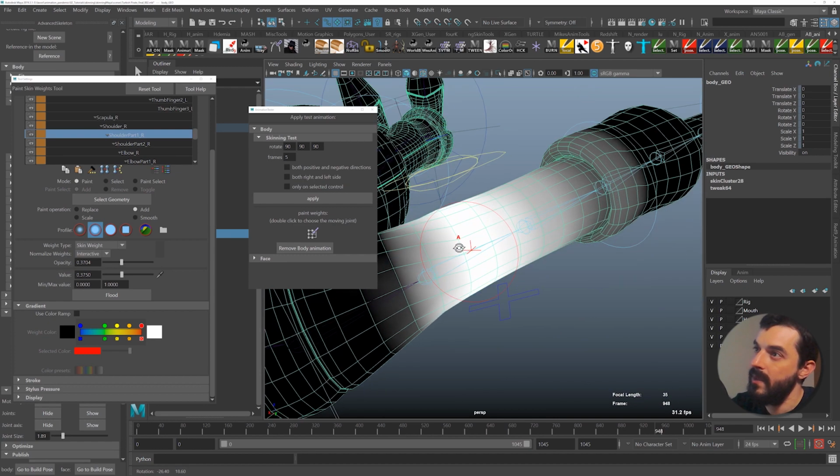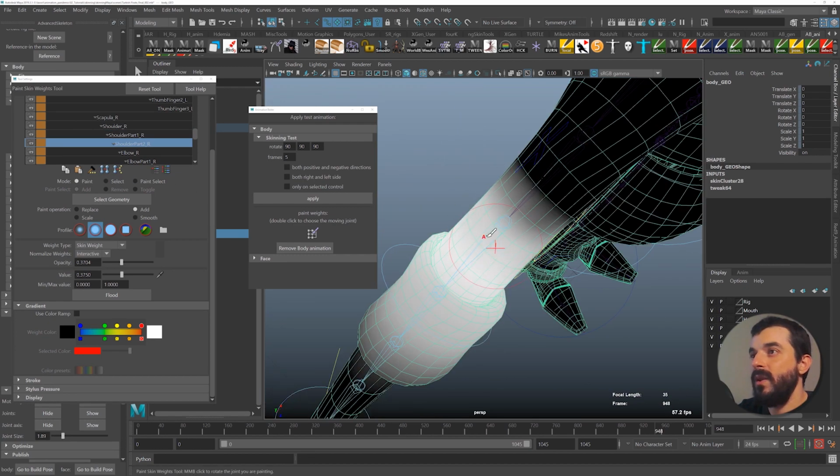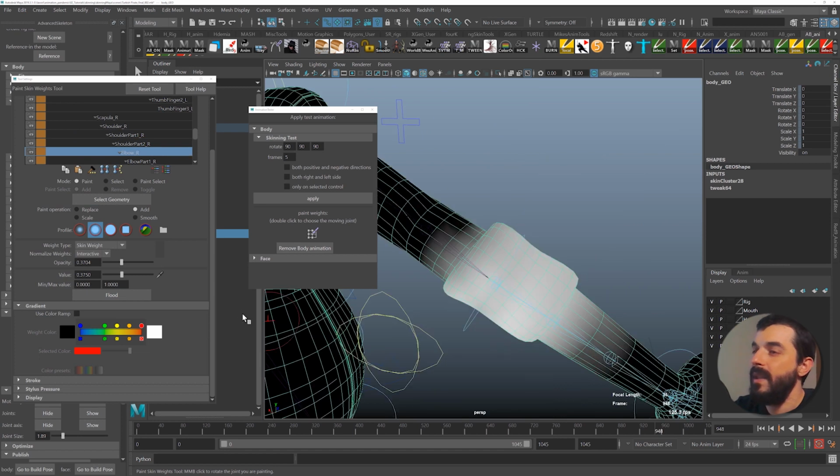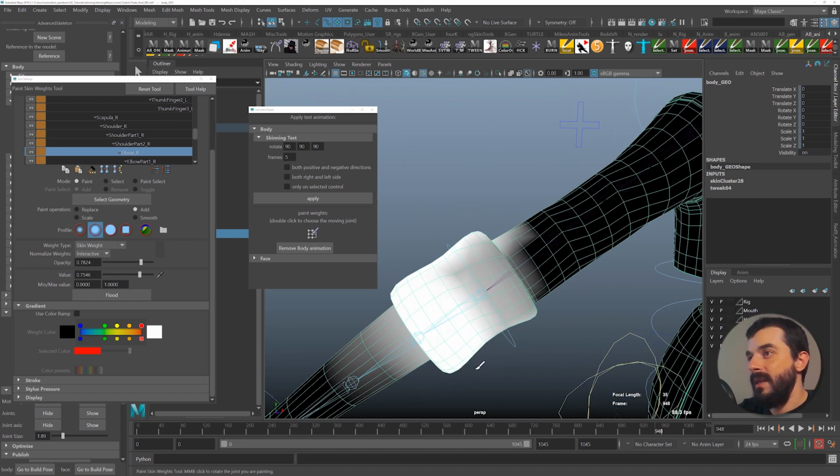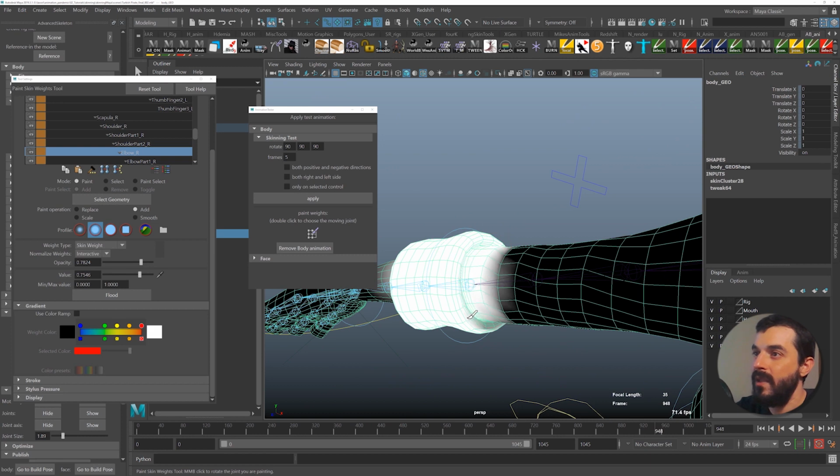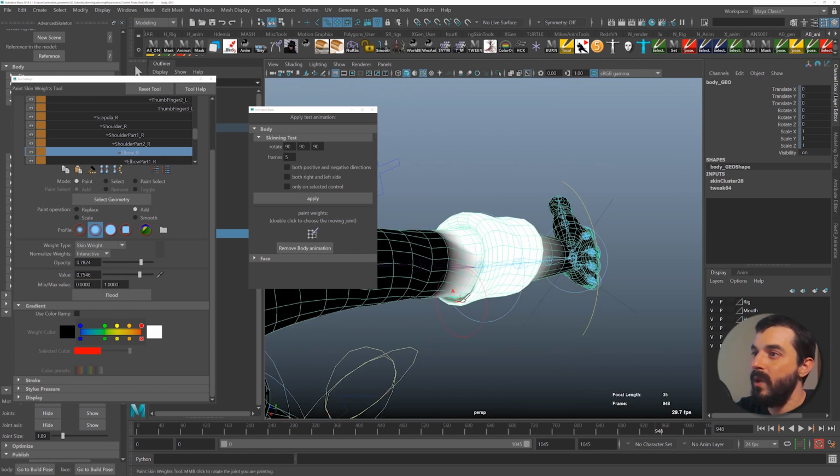Whoop, I accidentally skinned the leg. And then just going down the chain one by one. The elbow, as I anticipated earlier on, is going to be the source of many a frustration because of the fact that it just shouldn't be there. That geometry shouldn't be there. It's going to deform in a non-graceful way no matter what I do there.